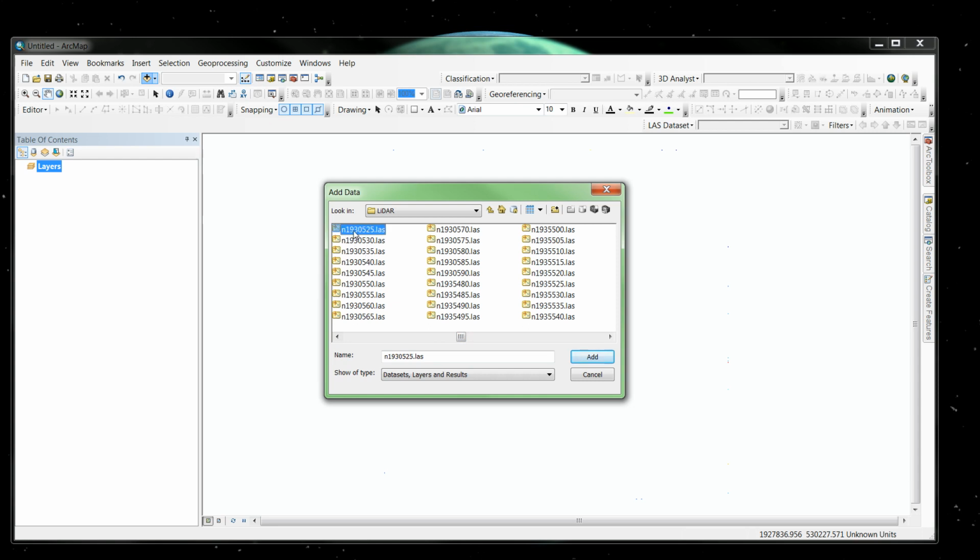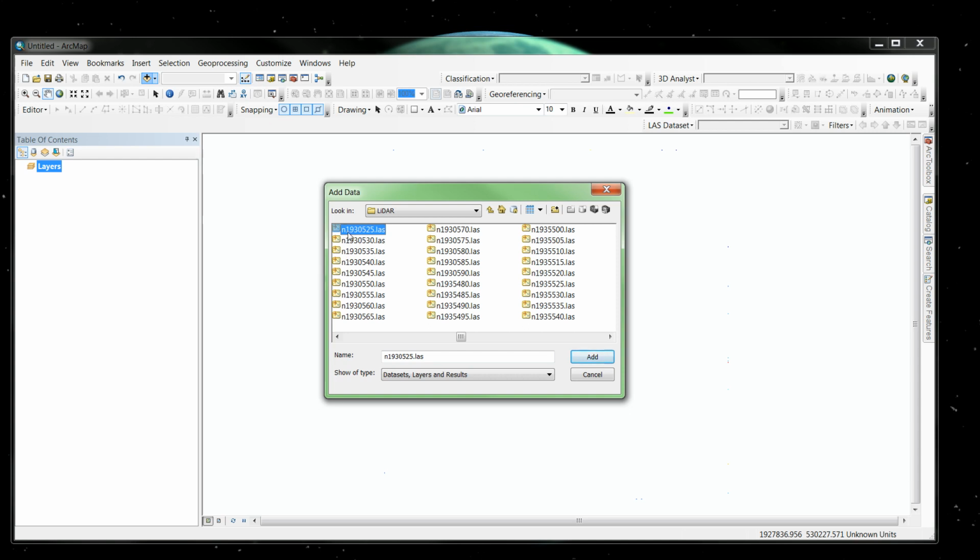The 1930 is an abbreviation of 1,930,000 feet, and that's an easting. They have an arbitrary point in the state that is 0, and this is based on the state plane coordinate system.